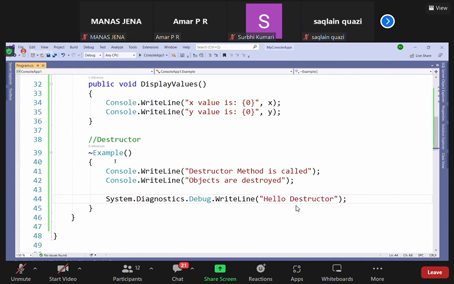Or I can show by debugging whether the destructor fires after the end of program execution, right? Yes, sir. Debugging.